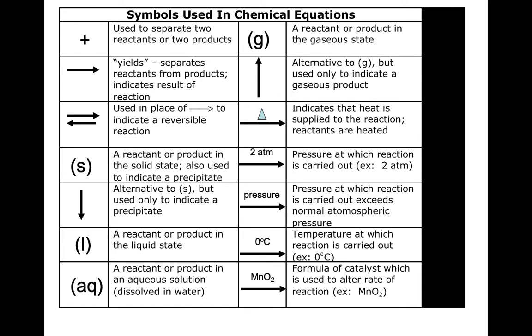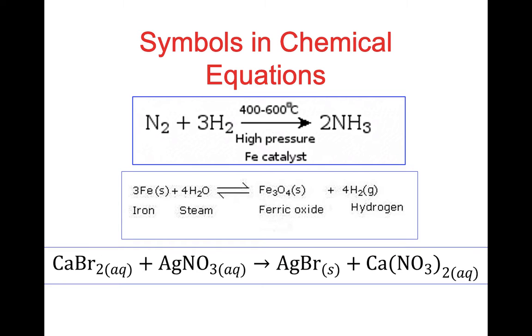Now, when you learn the formula for photosynthesis, you may have seen the sunlight above the arrow. That means it's not used up by the reaction, but it's needed for the reaction to take place. We don't use up the sunlight. The sun's energy is needed to carry out the electron transport in the light reactions of photosynthesis. So you would see that as a catalyst. And you can see here some of the ways that those symbols might be used in chemical reactions. Here we have a certain temperature and a catalyst that's needed.